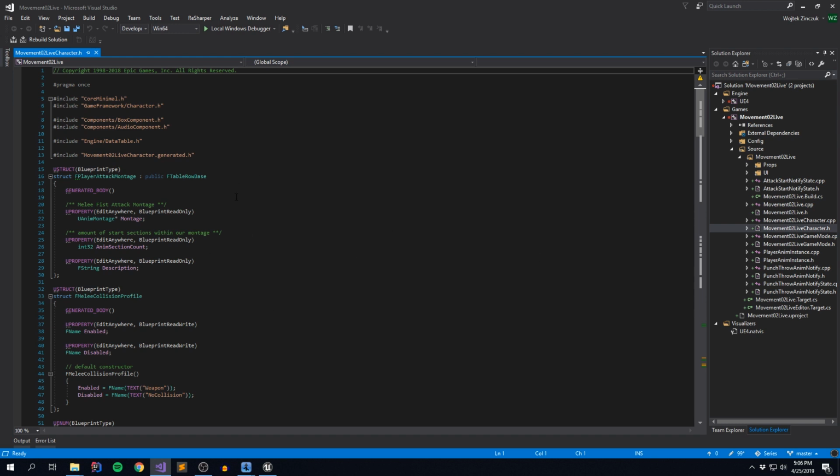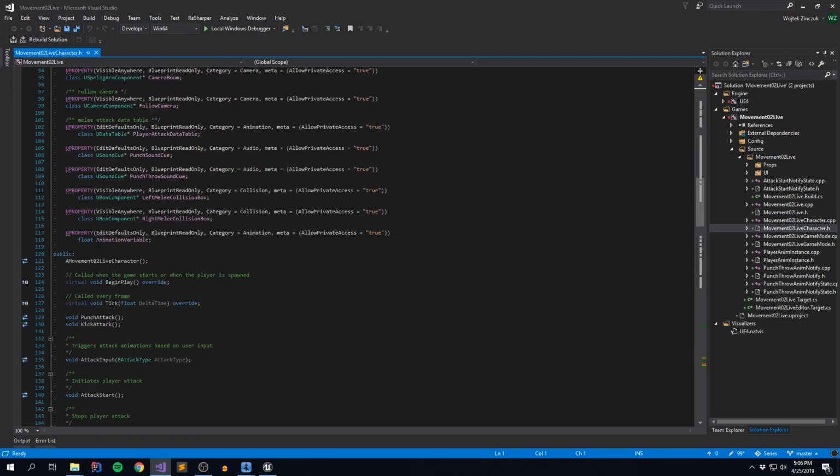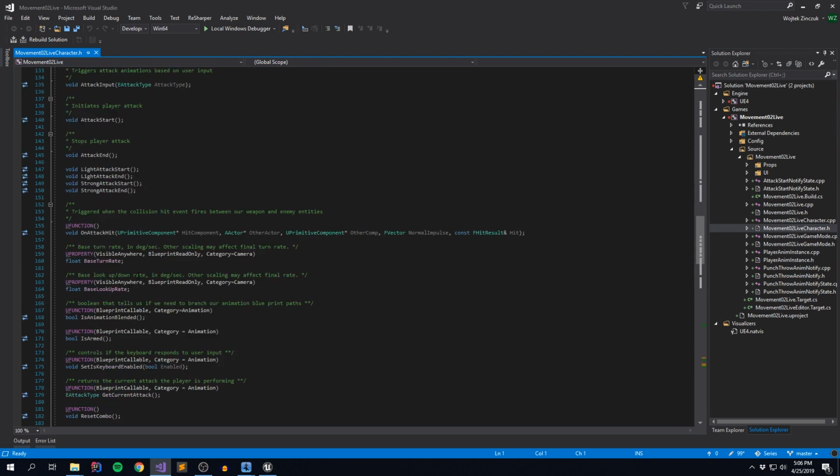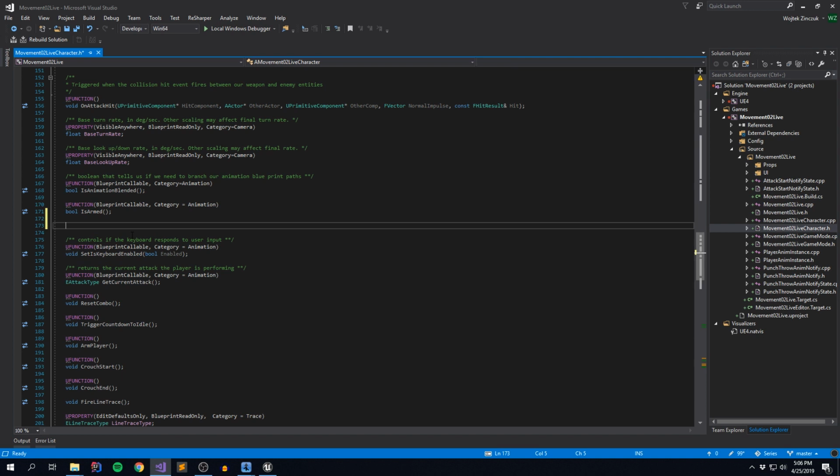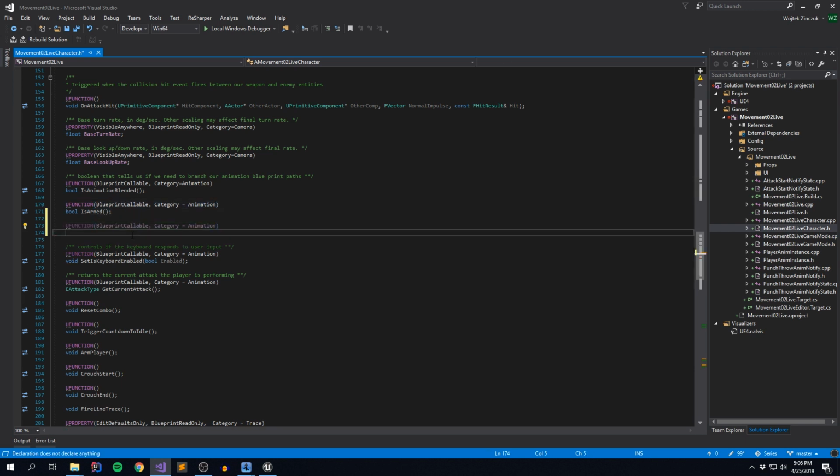So, to begin, let's find our getters for our various properties, and we're going to add a few more just around here for handling our moving forward, moving backwards, right, left, as well as whether or not we're running. We're going to copy and paste this, and add a new boolean for is running.